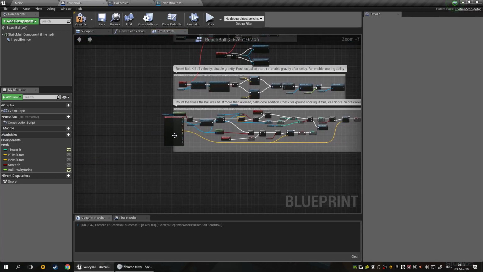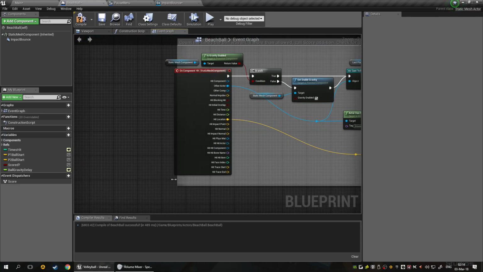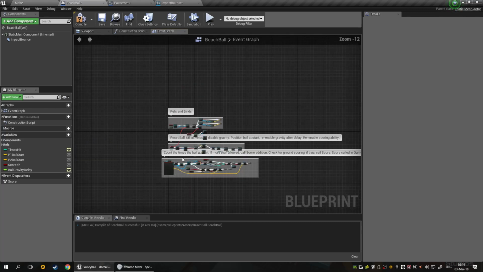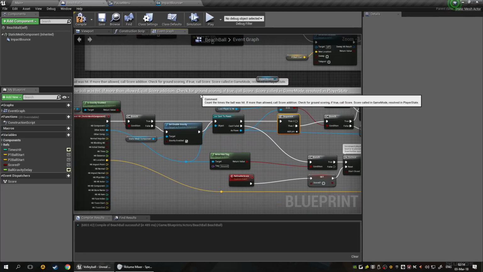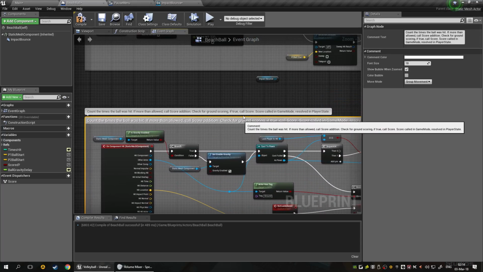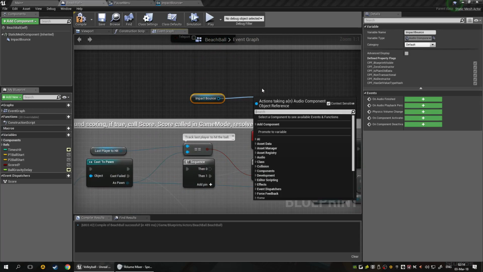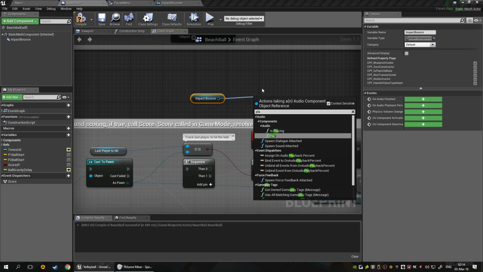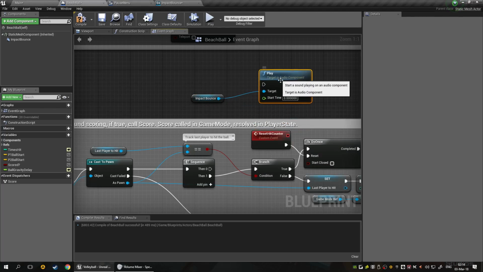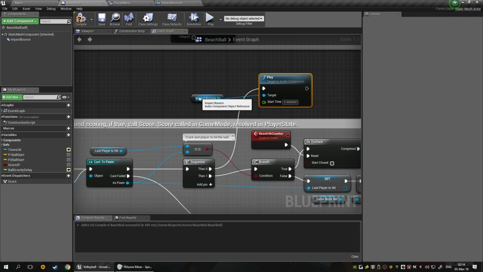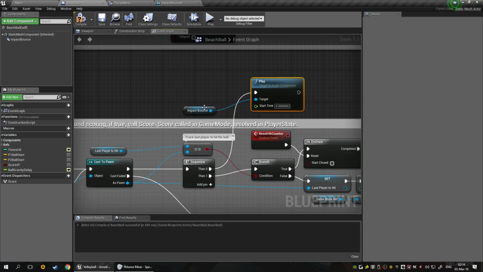And I'm going to grab this off, increase the size of my comment so I can move this entire section. I'm going to grab this off and move it down, something like this. And now here in my impact bounce, I will grab and say, all right, I want you to play. This is going to play once, start time 0, and of course it needs an execution pin, and there it is. So technically, if I didn't screw it up, this should be playing just fine. Let's see.